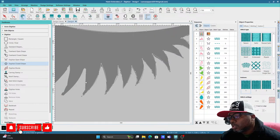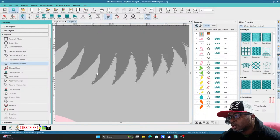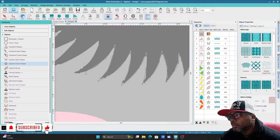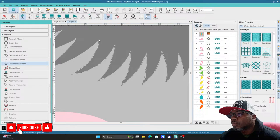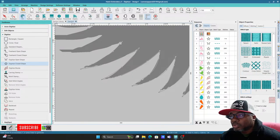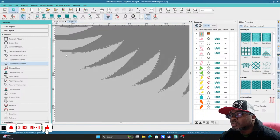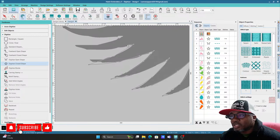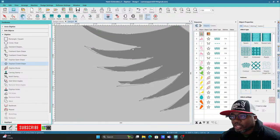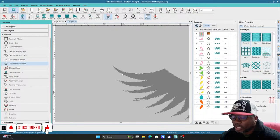So I'm gonna make the eyelashes look a little bit cleaner than what they look. You don't have to follow the artwork exactly. This is art, so if you're selling digitized designs, nobody's gonna see the actual artwork anyway. Nobody's gonna know that it didn't look good. All right, so back at the beginning, and I'm going to press enter.